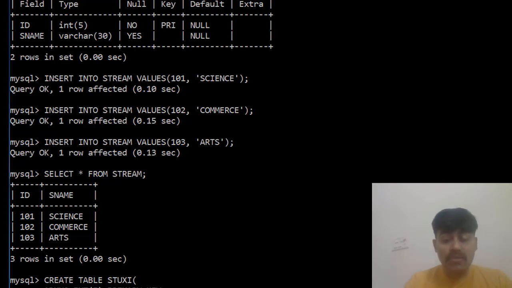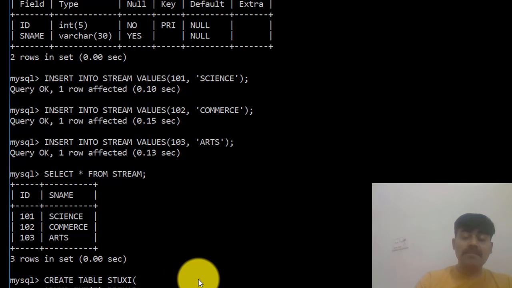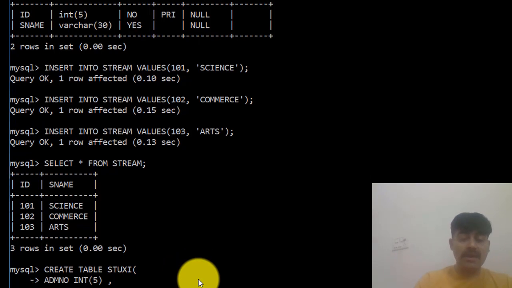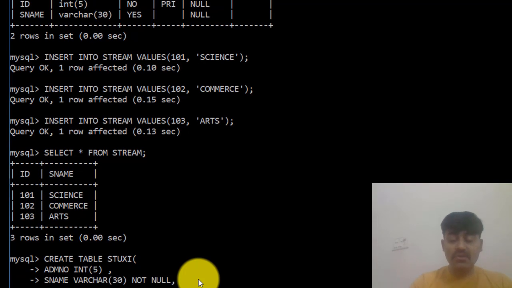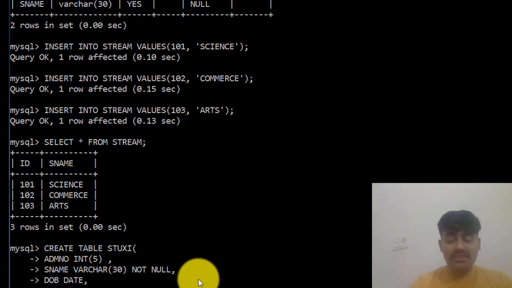This is called column constraints, and I'll tell you another method of mentioning the primary key. Just look at this. Now a student name, which is varchar 20 or 30, no problem, and I'm writing here not null. This is the column constraint I'm mentioning. Not null is a column constraint, meaning I don't want to give a null value. Date of birth, date, with no constraint required.